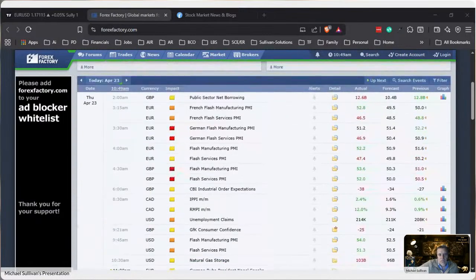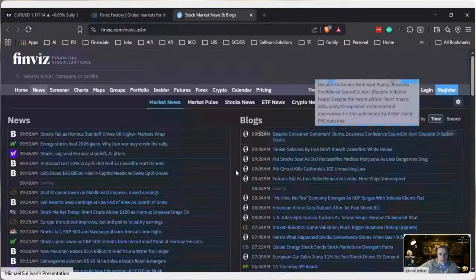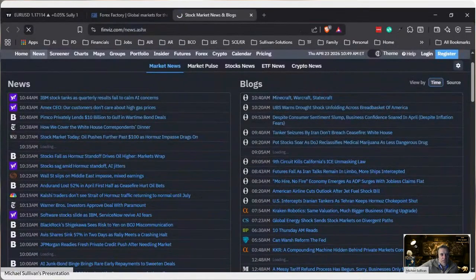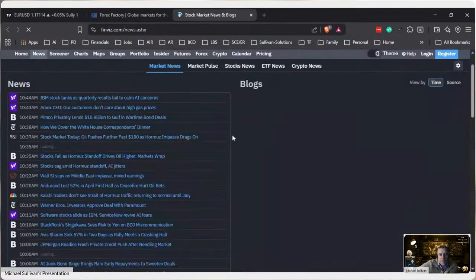On the Euro news for the day: positive, negative, slightly positive, oh, decently positive, decently negative, negative. These are yellow folders, not as impactful, but these two are important. And one held pretty much steady and one dropped. So, again, nothing earth shattering right there in that news. In terms of FinViz, let's just update and refresh this so we're all looking at the updated information. Okay.